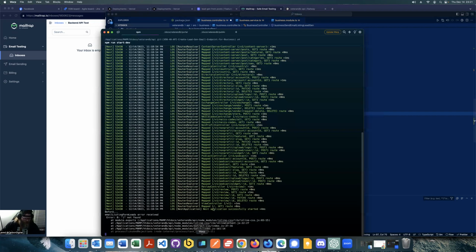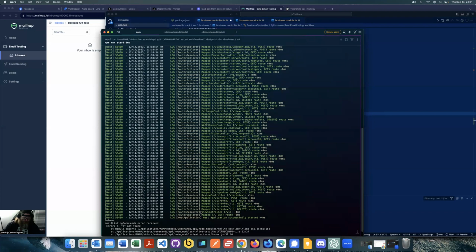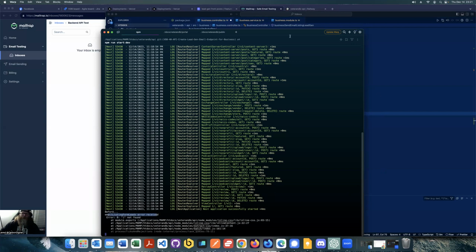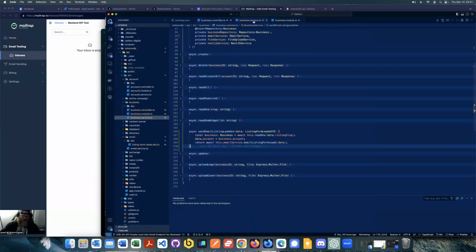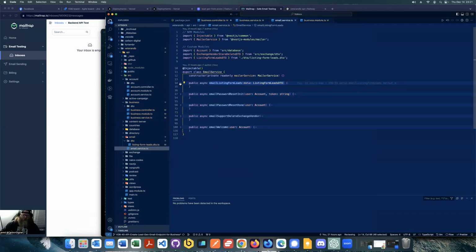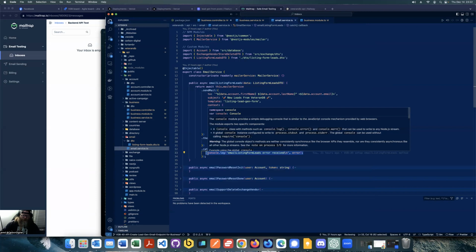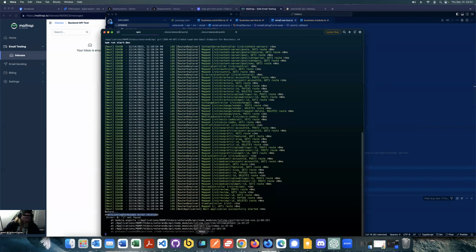Oh, here we go. It says a parentheses was not found, but it doesn't say where. Email listing form leads, that's going to be on the email service itself, here. That's this. Okay, but it doesn't say where.